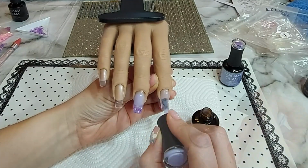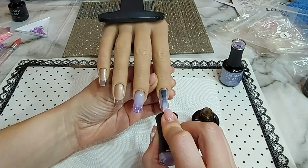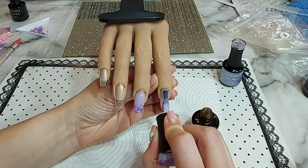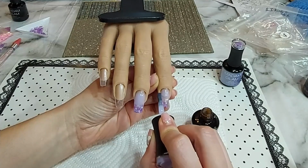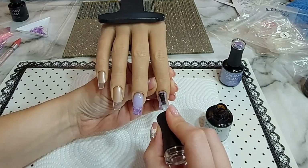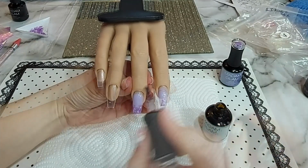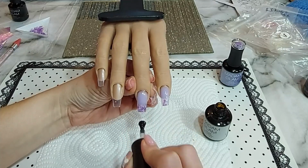I mean, I use the gel bottle as well, and I think, to be honest, they're about the same. But I love all the colours that you get in the Madam Glam ones, and I think that when they're cured and everything, and they've got top coat on, they look like acrylic when they're finished, so I love that about them as well. They're all a little bit sheer.